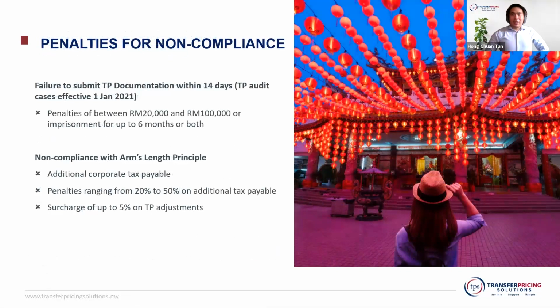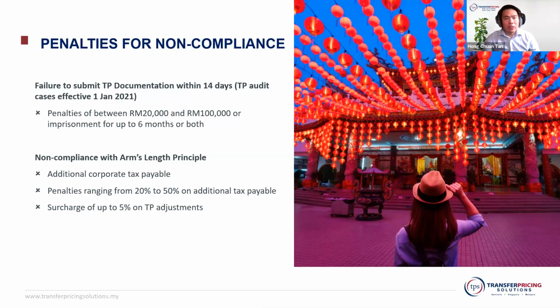All right. I think this is where it leads to something that you want to avoid, right? Penalties for non-compliance. This is where, with the recent, not that recent, it's 2021, so we are now well into 2023 already, they have introduced 14 days from 30 days, and the penalties go from 20,000 to 100,000, including imprisonment, right?